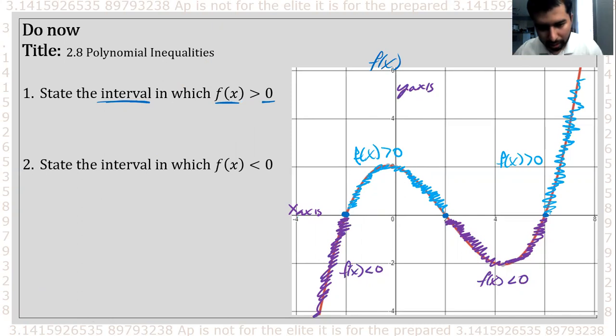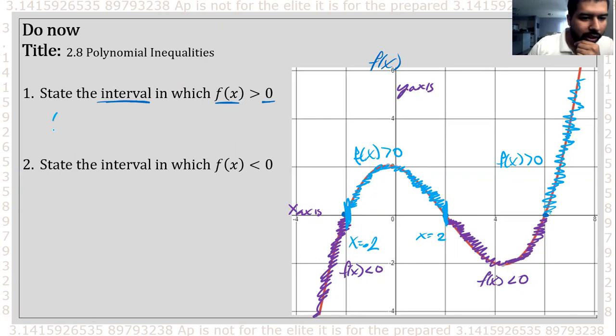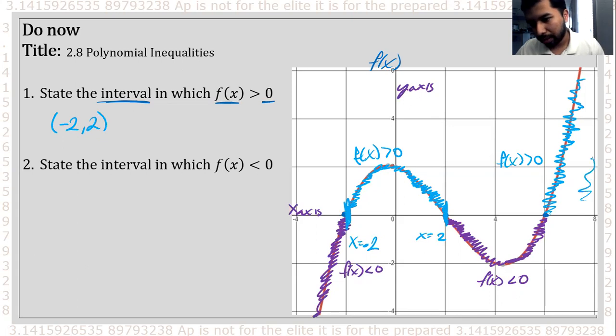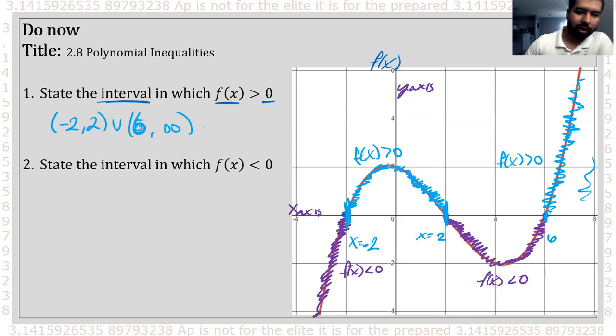We just said it, and I kind of blocked it right there, but it's when x goes from -2 all the way to x equals 2. So we have an interval from -2 to 2. That is not the only place. We just saw that on this part right here, it is also positive. So from 5, what was that, 6? I was going by 2, so 5, 6. Sorry about that. This should be a 6. From 6 all the way to the right, because you're referring to the x values only, that's going to be to infinity.